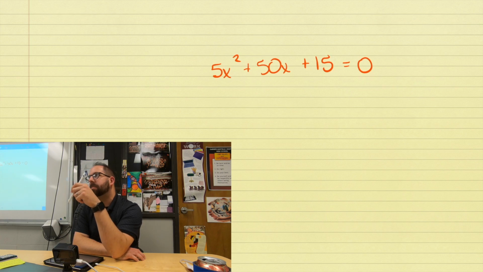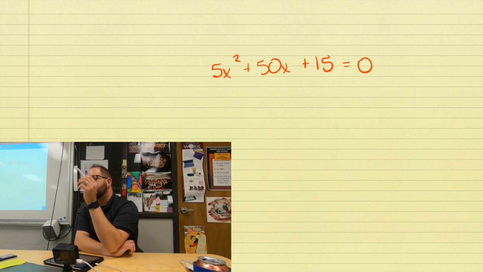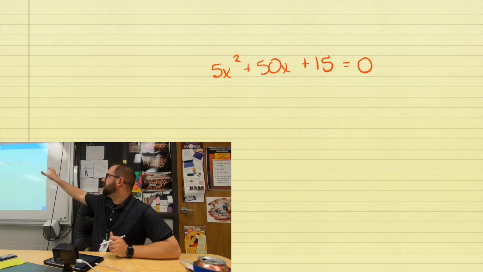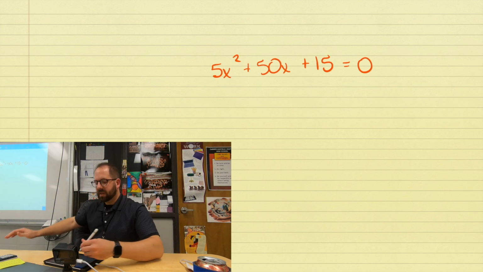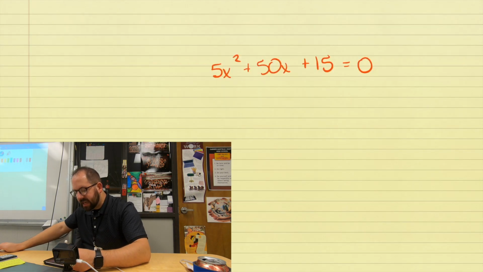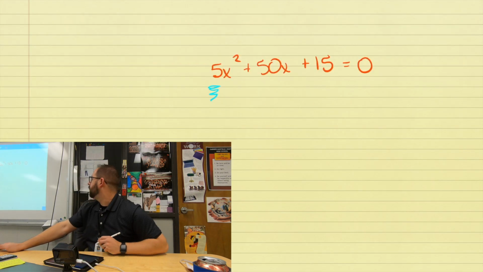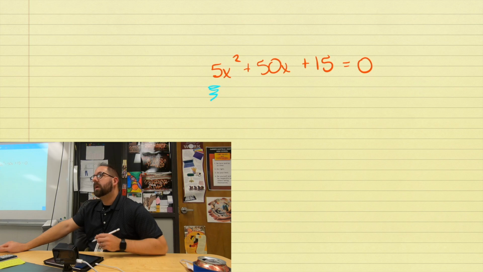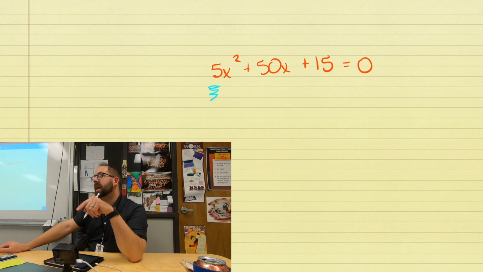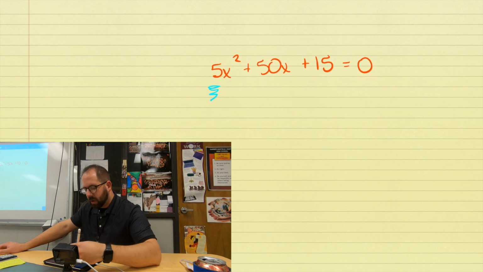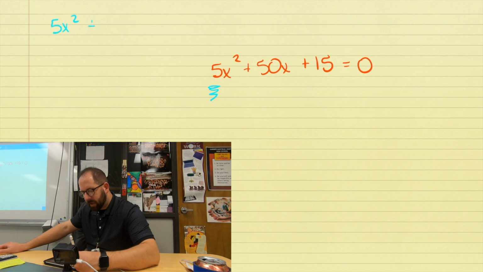Now, the problems I'm going to provide you today will give you a real sense for the types of problems I'm going to give you. You're going to have a couple easy ones right off the beginning, and then you're going to get one that looks something like this, where we've never done one of these before, but it has a leading coefficient out front. I want to show you how to handle this situation today. I'm going to rewrite this problem up here, so we have a little more room to work. I don't like it right in the middle.